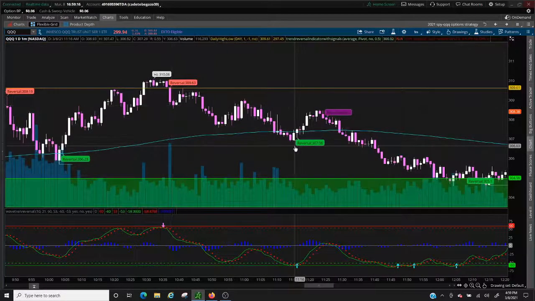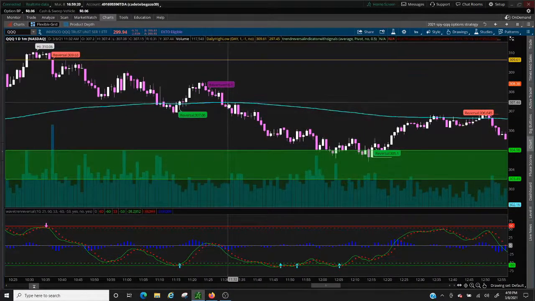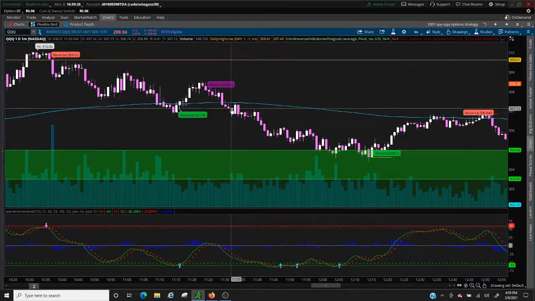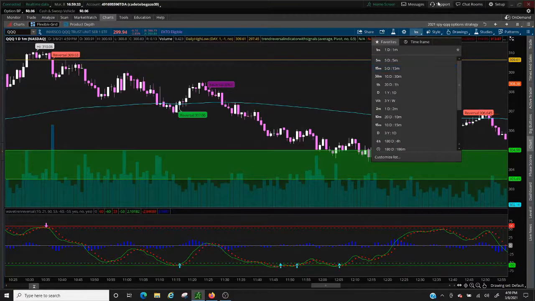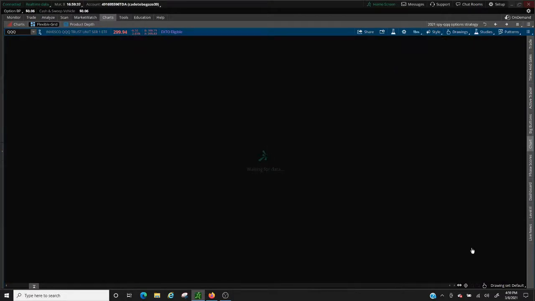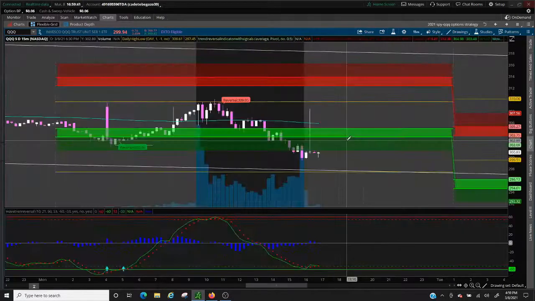Support and resistance. Now, right over here, it comes down below this line, and it comes down to what? The support line is below the 200, so we can expect it to continue to go down if it stays down, and it goes down. Now, let's move down to the 15 minutes because the 1 minute has a lot of ups and downs.